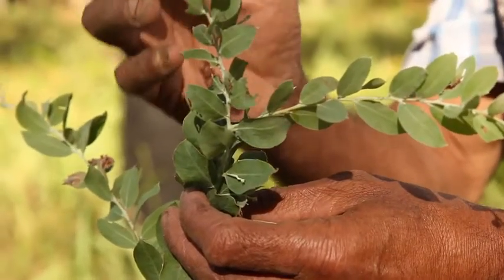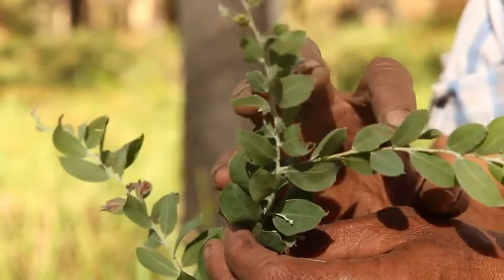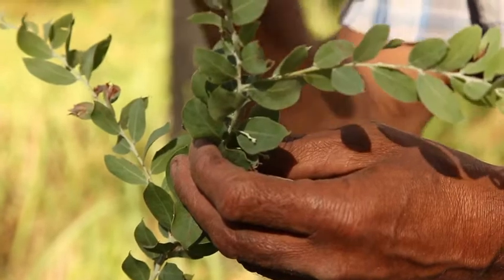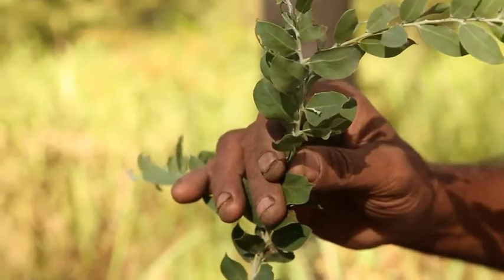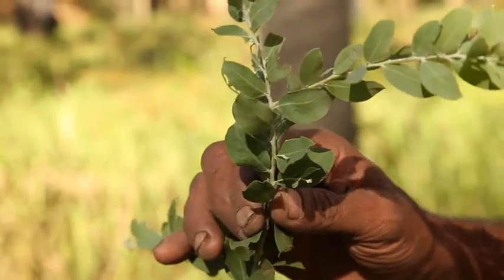The little sucker that will grow up into quite a big tree is called the wattle tree. Now our people had mastered the technology of making bread out of this by grinding the seed up into very fine powdery stuff, then mixing it with water into a dough substance, and then putting it into the ashes, a damper. It also tells us that our people use this when they go fishing. When this flower is blooming, when it's quite yellow flowered, our people will go fishing. That's when the fish is fatter and sweeter, just by looking at the wattle.